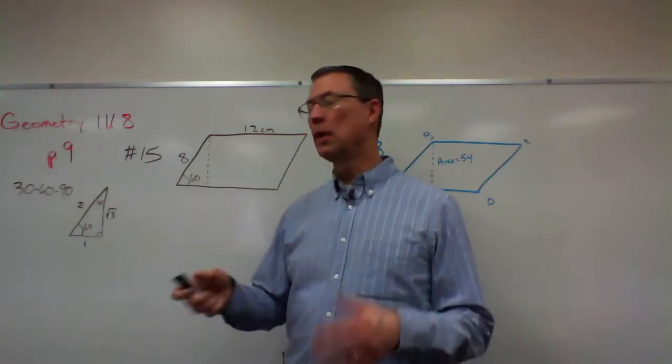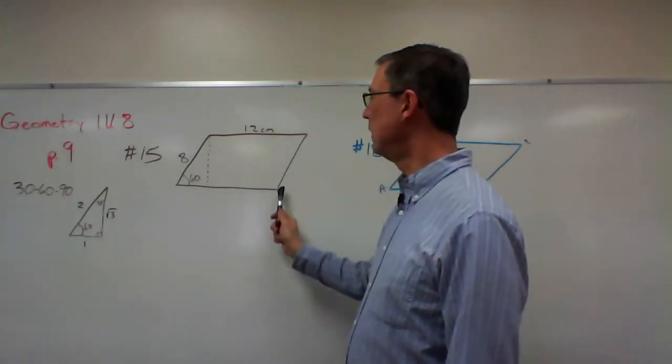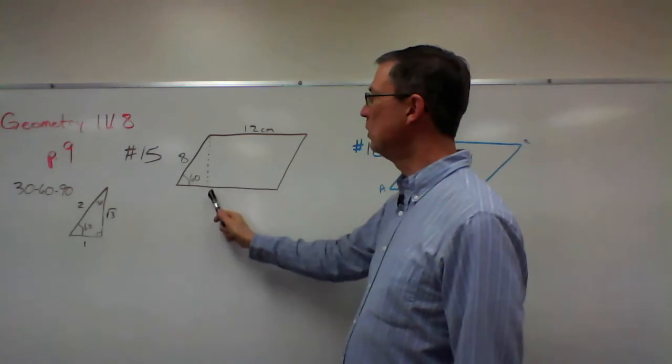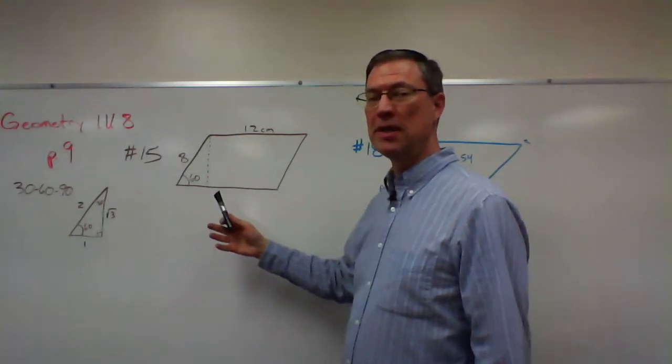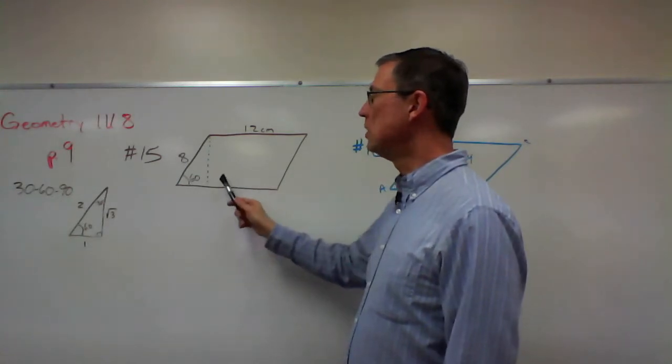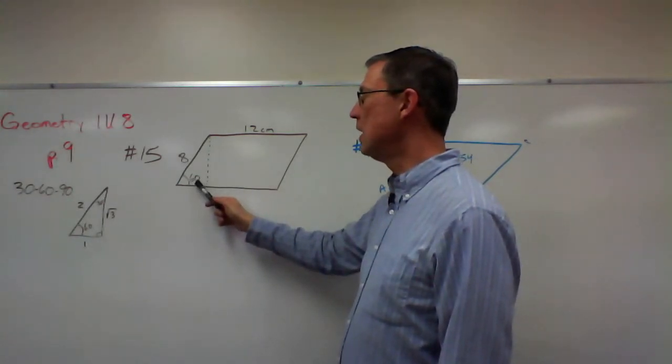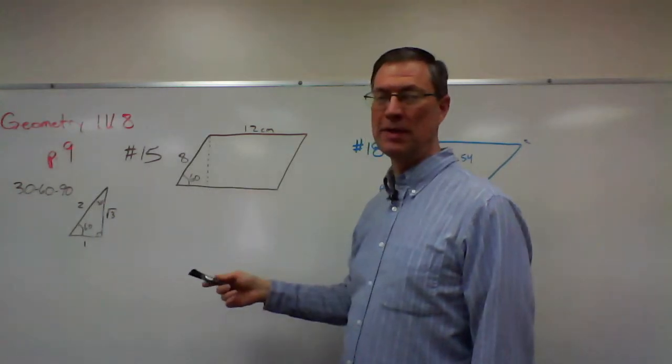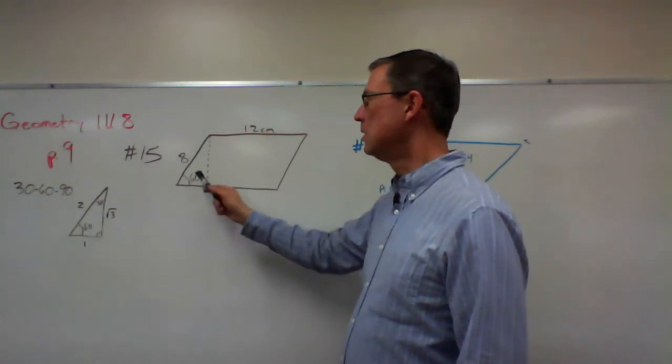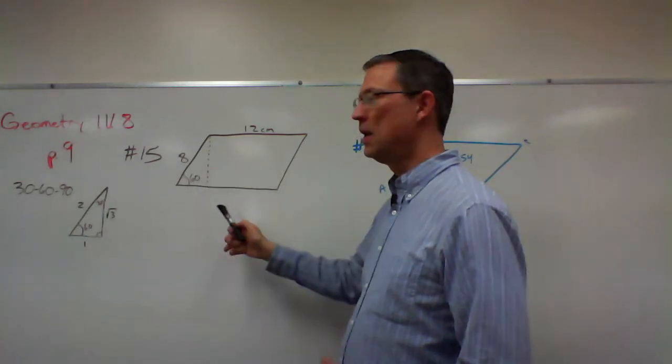The area of a parallelogram means that we are going to find the length of the base multiplied times the perpendicular height. So that's actually pretty easy. The thing that makes it challenging is sometimes they give us the angle and the sides, but they don't tell us what the height is, or they want us to find this side and they give us the height.